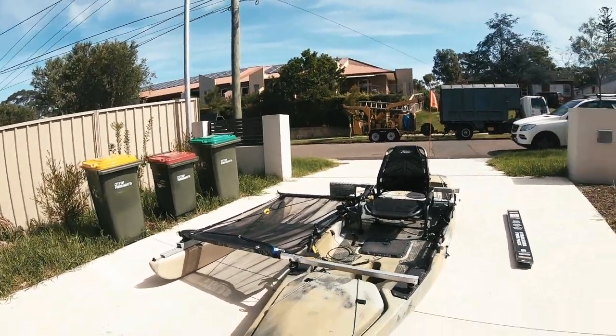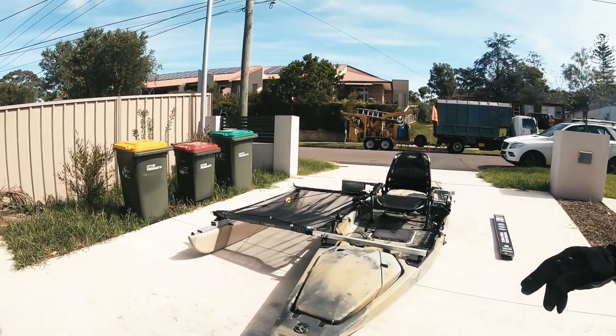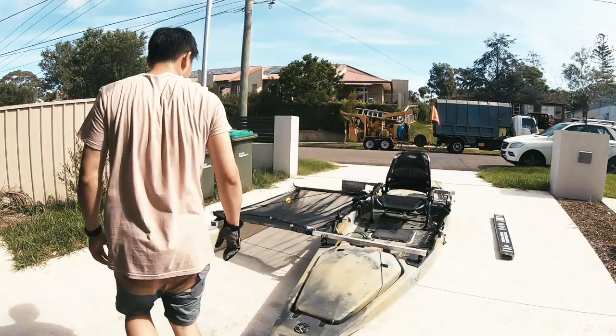And that's everything. Let's do a little bit of a test for the stabilizer.